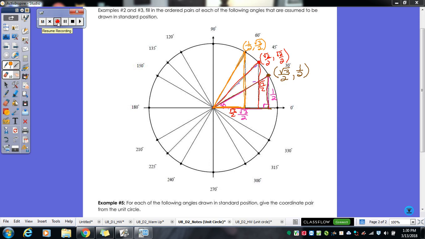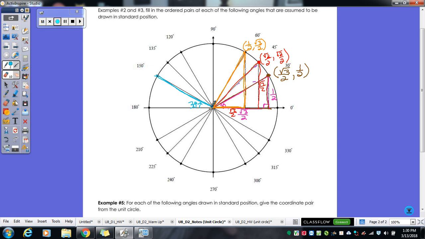So then what ends up happening is those points end up getting repeated in the various quadrants. So if you think back to last class, with my 150-degree angle here, what was my reference angle that went with 150? 30. So 150 is going to have the same coordinates as your 30 with one exception. Does anybody think they might know what that exception would be?